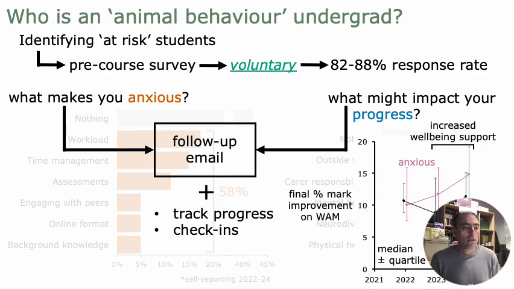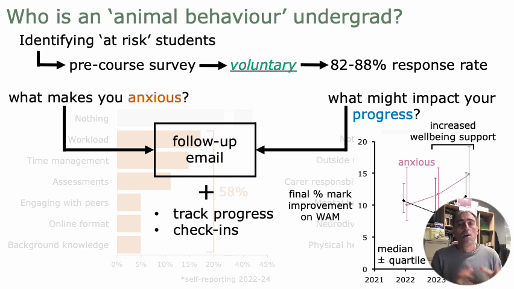And how can I say that it works? So up on the screen here is the final percentage mark improvement on a student's WAM in my course. So WAM is essentially the average mark that they have gotten in all the other courses that they've taken at the university. You can see straight away that the students in my course do about 10% higher than they do in all the other courses, and the reasons why that's the case will come a little bit clearer in just a moment.